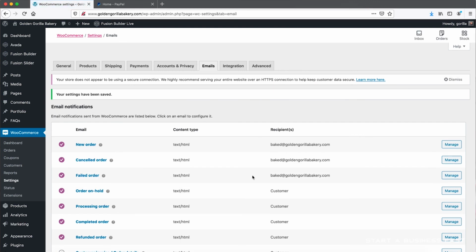Our emails are all set up so that whenever somebody places an order, we're gonna get an email notification to our inbox and we can see right away we need to ship somebody something. So that's basically how you set up PayPal. There's a few hoops that you gotta jump through, but once you get through them, the process starts being very smooth, and I highly recommend it for taking payments, especially if you don't already have a merchant account set up. It's still probably one of the easiest to set up.